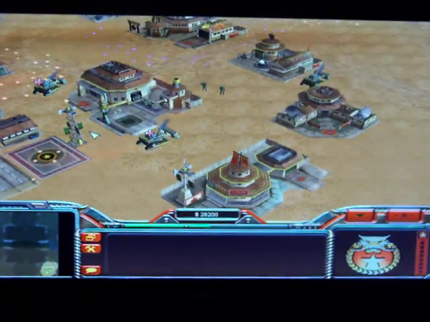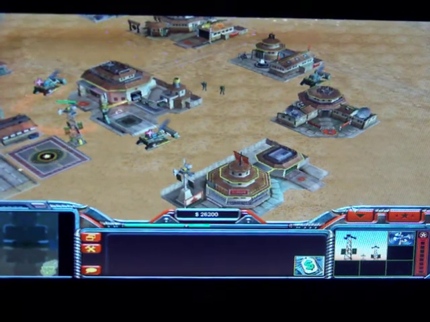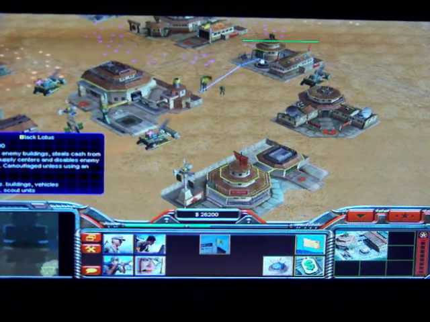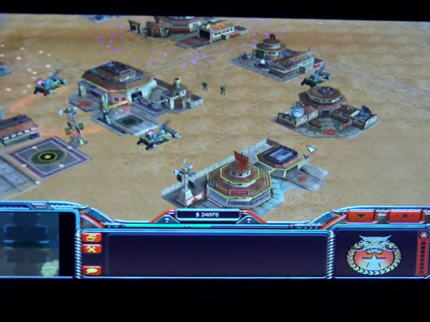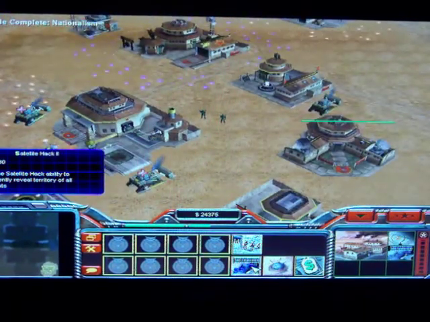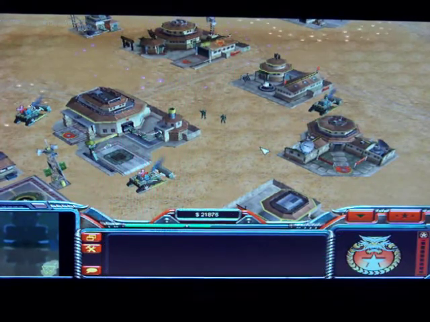Okay, and then just like all on the side here tells you which upgrades they can have. Let's see. Make some of them. Okay. This will basically reveal exactly where your enemy is, Satellite Hack 2.